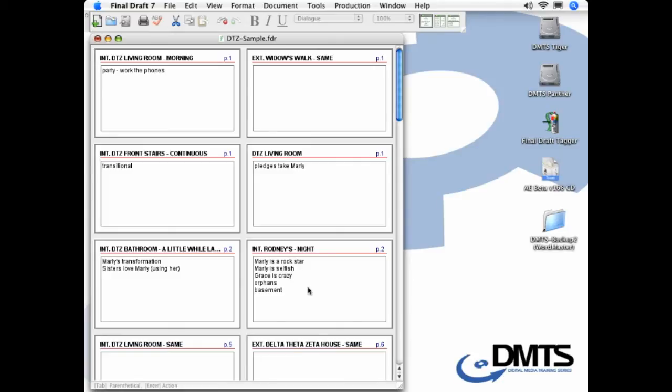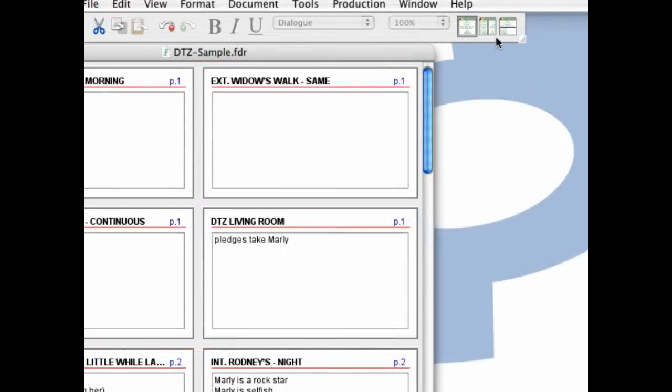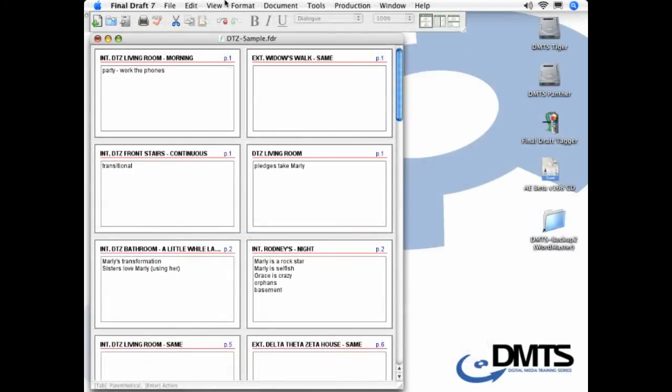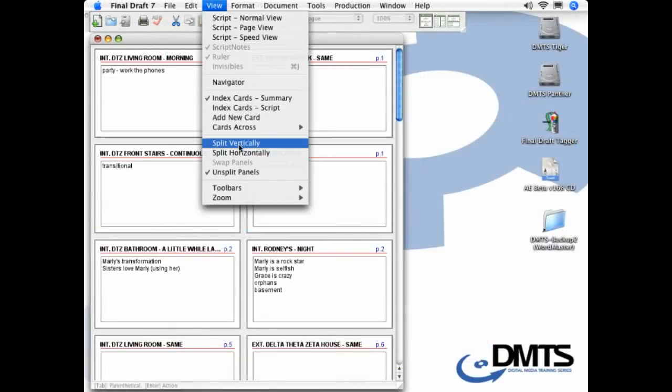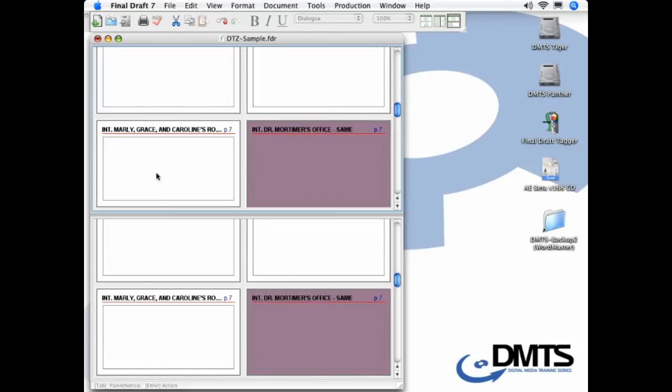So you'd think, okay, well, what good is this to me? Because, should I print them out and have them sitting next to me? How does that really help me? Well, here is where the split panel view comes into play. So we can either click on it up here, either vertical or horizontal, or we can go in here to view and we can go to split vertically or split horizontally. So let's split horizontally.